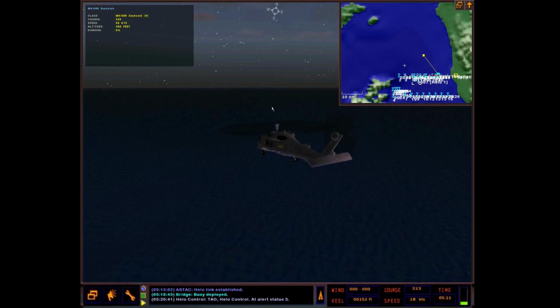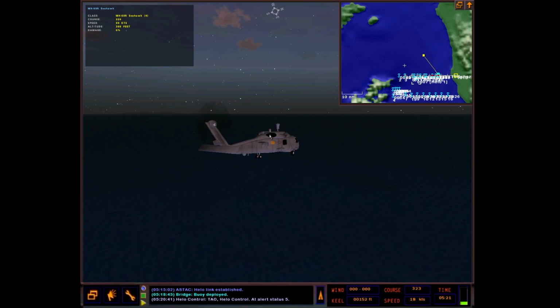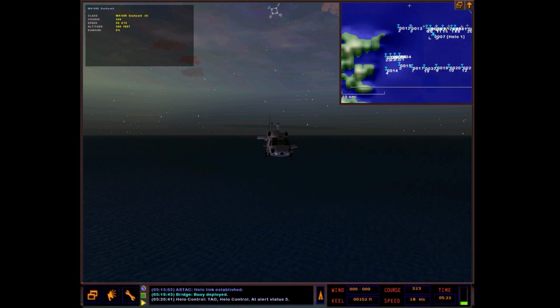I guess you can even set up the helo to be like a pseudo kind of picket line by just setting a bunch of... I was going to say set waypoints for dipping, but once they get to a waypoint, they just go to the next one. Yeah. Let's check channel 6. Channel clear.